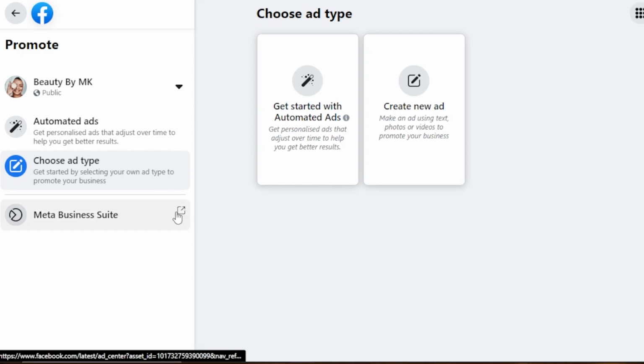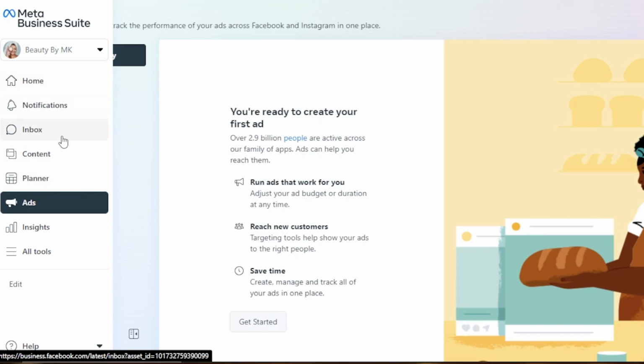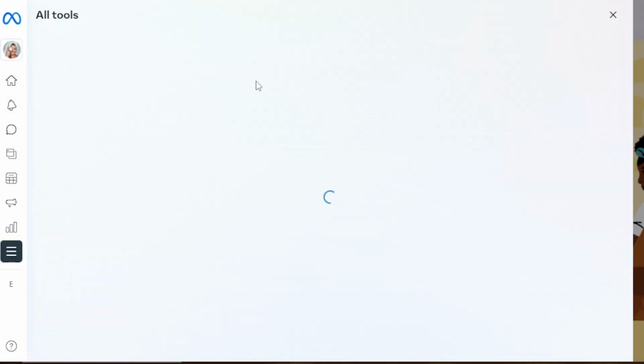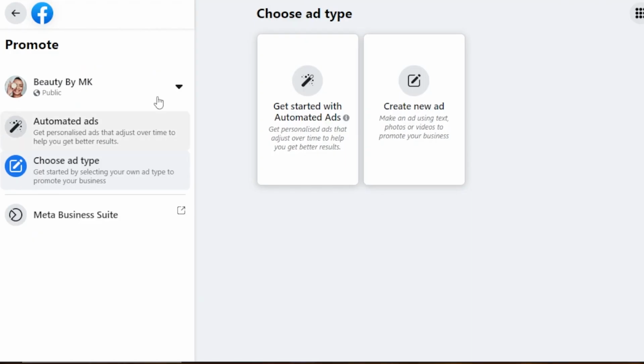We also have our Meta Business Suite. Meta Business Suite is, as you can tell by the name, a suite where we get all of the different tools. We have our Facebook Insights here, we have our Facebook ads here, and Facebook Planner, a lot of different tools within. You can see we have Inbox, we have Insights. If I click on all tools, then you'll be able to also connect different types of apps to your Facebook. It's business.facebook.com. I will also open it up to show you how different options are available here to advertise our business. So let's get back to creating an ad.